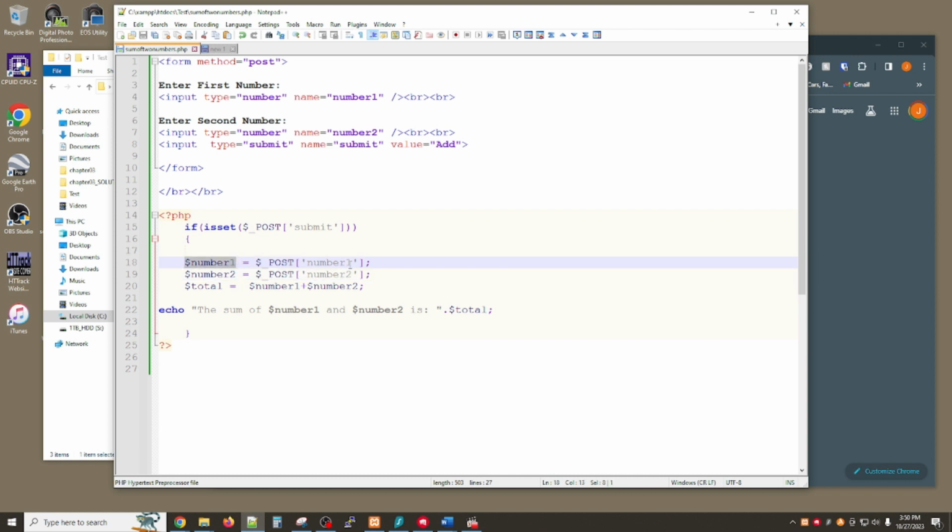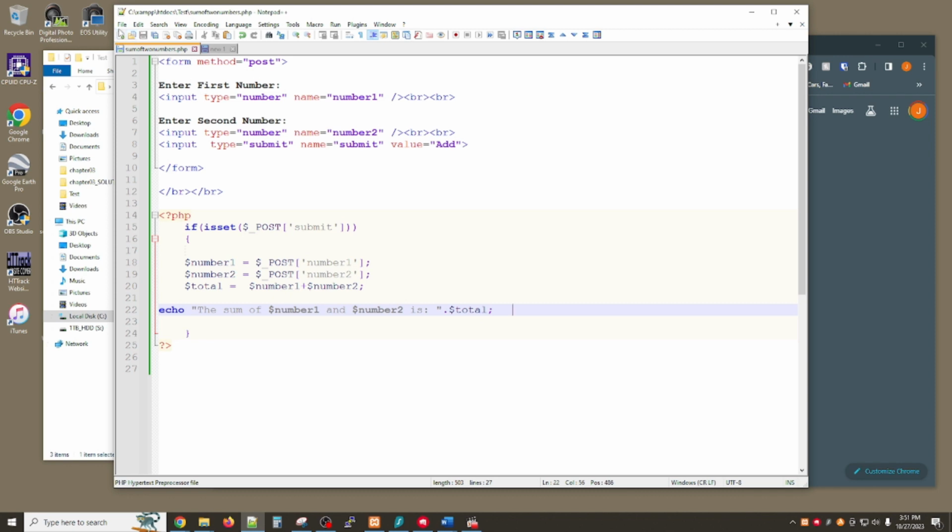Variable 1 is the number that it gets from here, wherever the user inputs. Number 2 variable, the same thing, whatever the user inputs, and then the total function, adding the num1 and num2 inputs together. Then echo, for PHP, will display this information here.